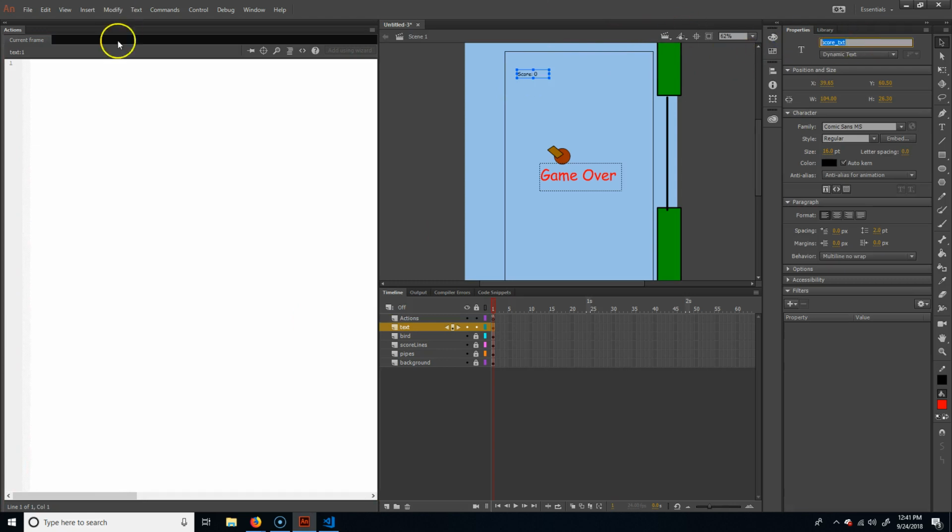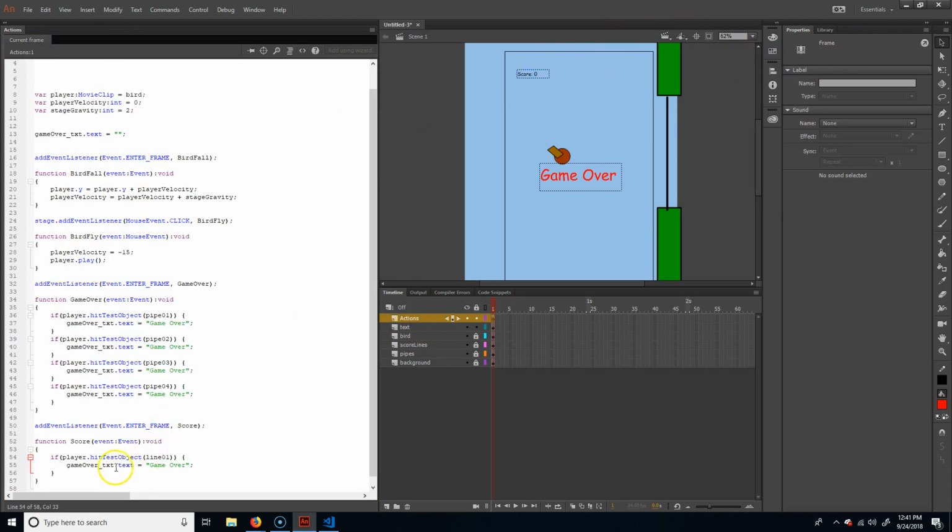So I'm just going to copy that, Control C, background actions over here, and that's what should be here, Control V. So score text dot text, and I don't want to write game over. I want to write something else. Okay, so I want to write score to start with. So we're going to do score, capitalize that. All right, score, boom, space.